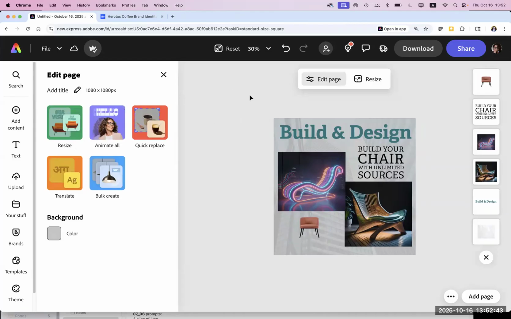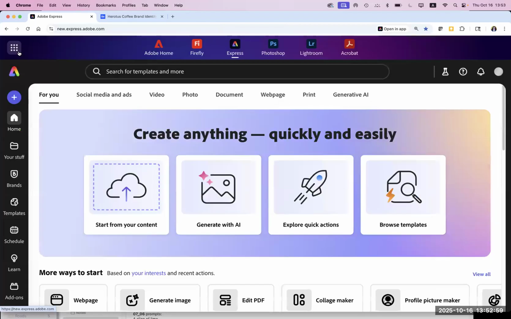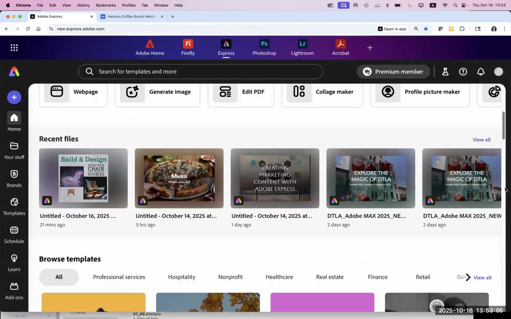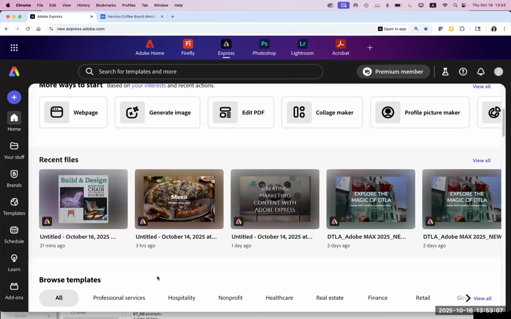So what I'm going to do now, I did my first kind of social media post over here. I can download it if I want, but I'm not done yet. I can also go back here, and right away, look what I have over here. I didn't name it, but I'm going to click on the three dots over here, and when I open it later, I'm going to rename it. I'm going to say social media #1 and things like this.